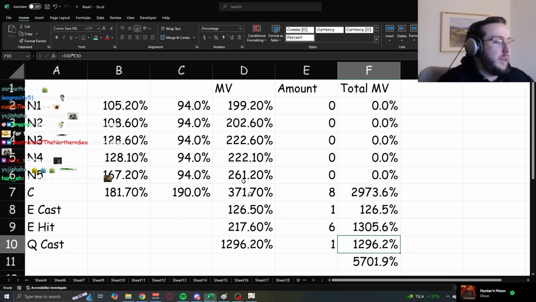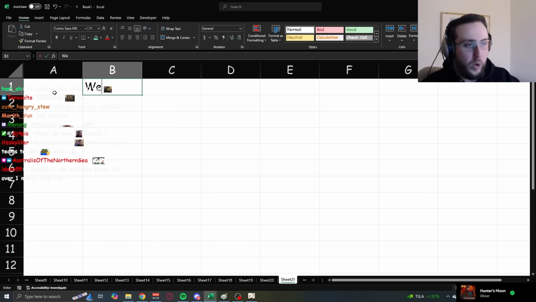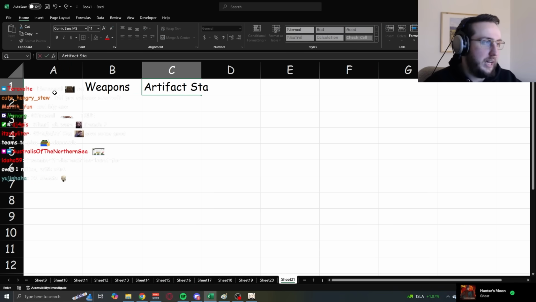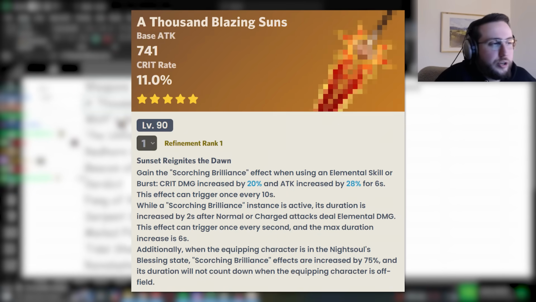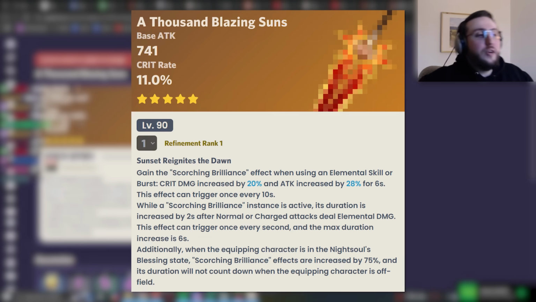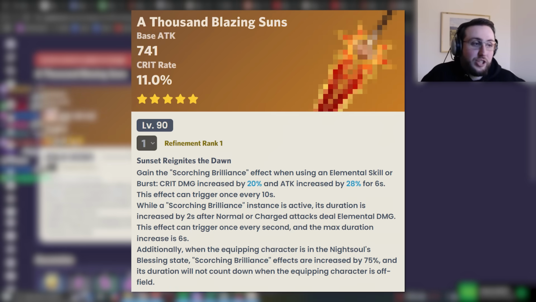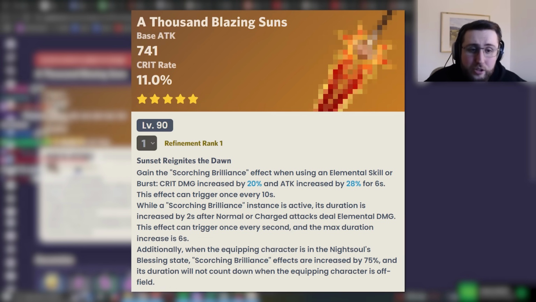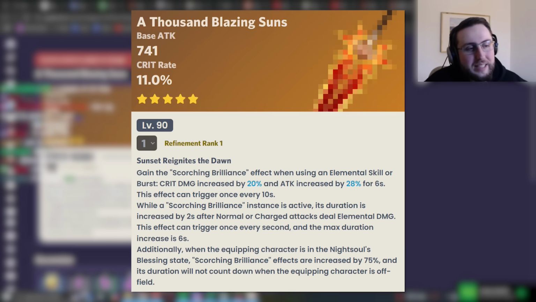Now, we can do the usual pre-release stuff where we go through weapons, artifact stats, artifact sets, and teams. First things first, her signature, Blazing Sun's 1,000. 741 base attack, crit rate substat. Now, the crit rate substat is actually a pain in the ass. As I've mentioned earlier, she's a Natlan character. You want to use Codex on her. So this can make it a bit annoying not to overcap.